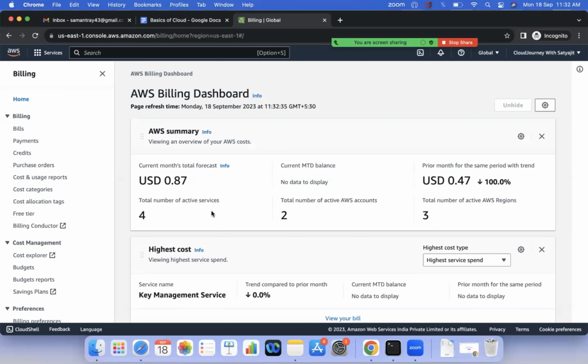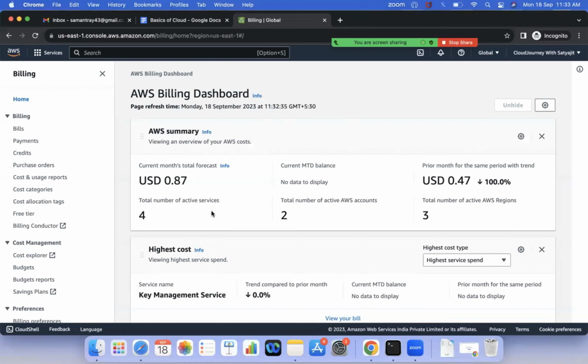So for that reason, we need to use multi-factor authentication. Even if someone knows your password, they cannot log into your account, because MFA is mandatory. We will discuss how to set up multi-factor authentication in an account. But to understand in detail, to create an AWS account, you must have a valid email address and a valid card, debit card or credit card.